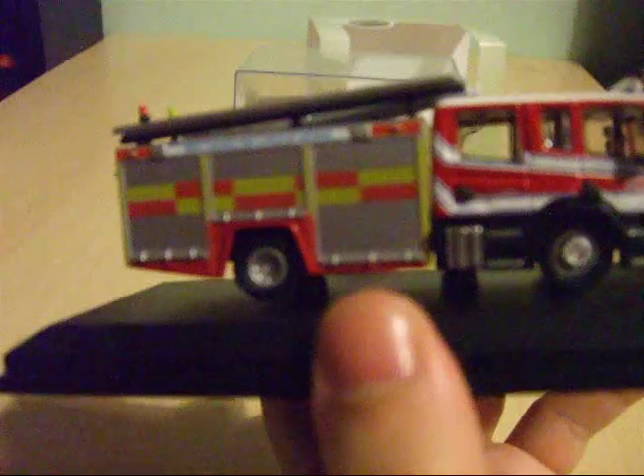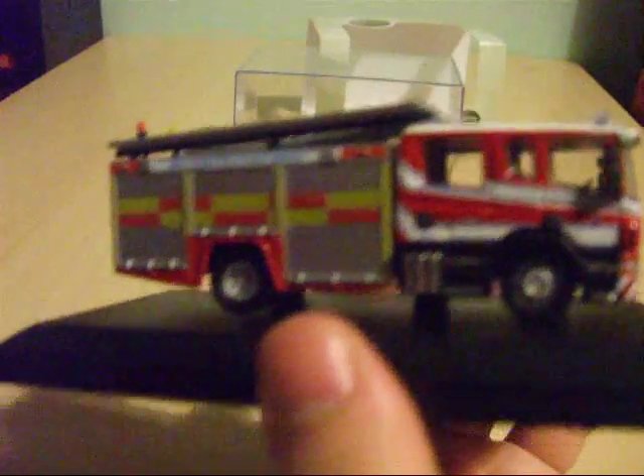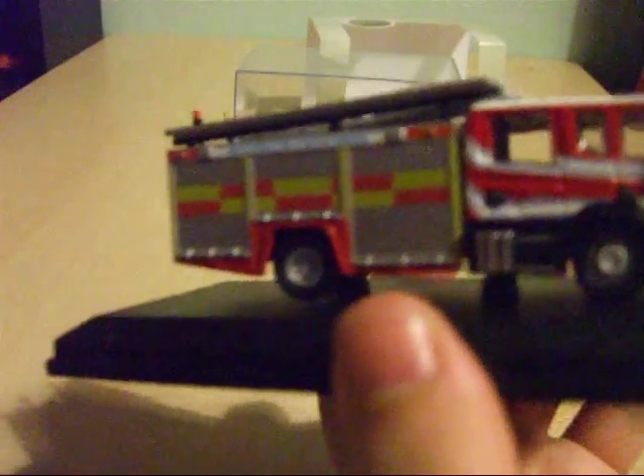I would normally take my vehicles off the plinth, but as the detailing is standard on these models I'm not going to remove it until I display it in the cabinet. Let's go to the front — you've got the etched grille which has been carefully modelled and painted to replicate the real thing. You've got flush glazing which is nice. This is the first Oxford Diecast truck vehicle that I've owned, as I've never really owned anything from this company before in this range.